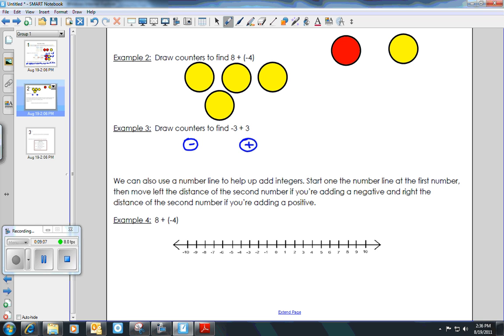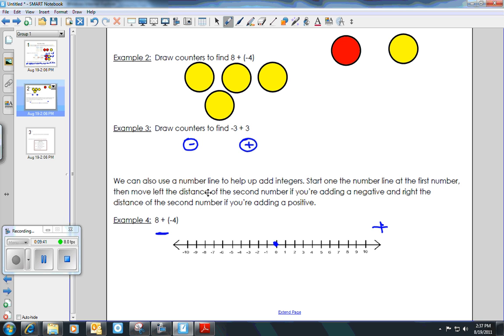final answer would be. Now another way of using the number line to do your integers is to use a number line to add. You're always going to start at 0 when you're using a number line to add integers. Okay? So if I have 8 plus negative 4 on my number line, I'm going to start at 0. This is a positive 8. This is the positive direction. You see all positive numbers here. This is the negative direction. You see all negatives to the left of the 0.